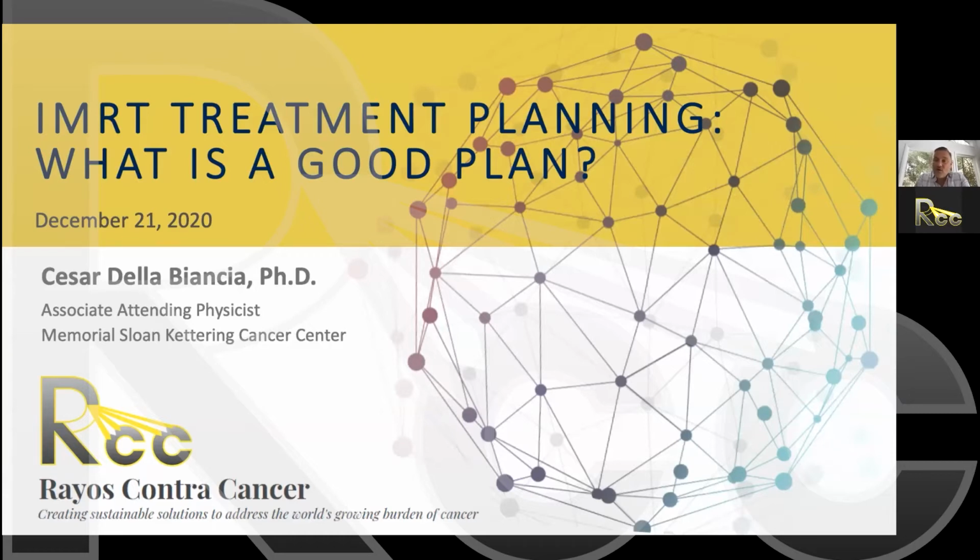In the previous sessions we talked about contouring, and then more of the details of the optimization with IMRT. So now we're going to see how, by implementing that and the method we described for optimization, we can evaluate a plan and how we can be confident to say, okay, is this the best plan that I can do? Can I do better? Can I do worse? Hopefully not, but that's basically what we're going to be talking about today.